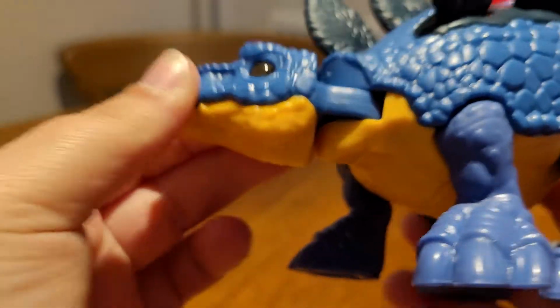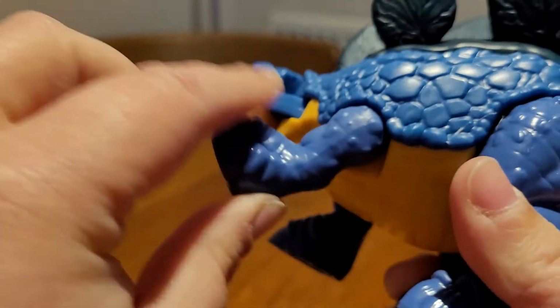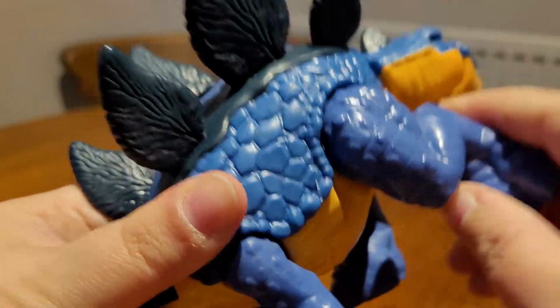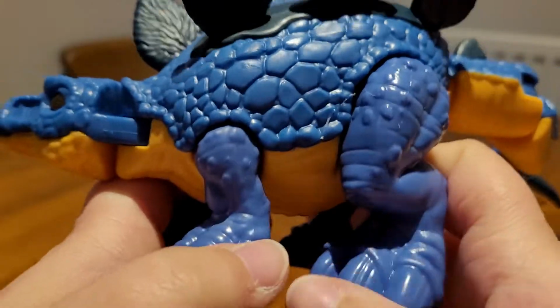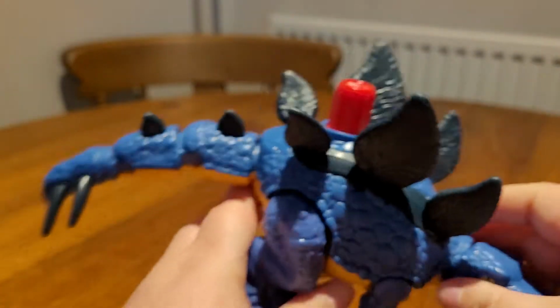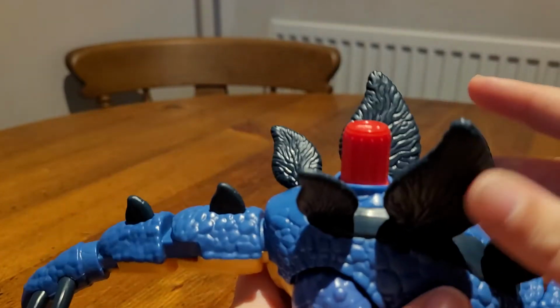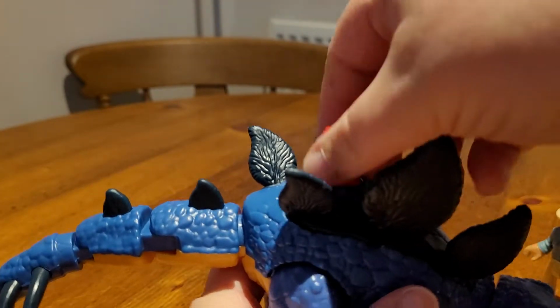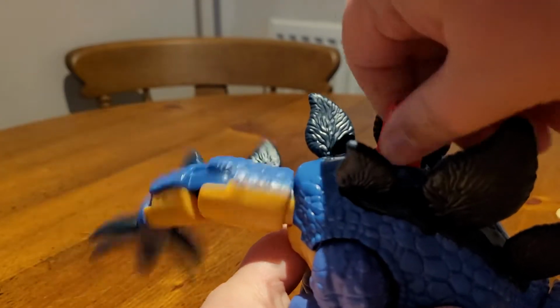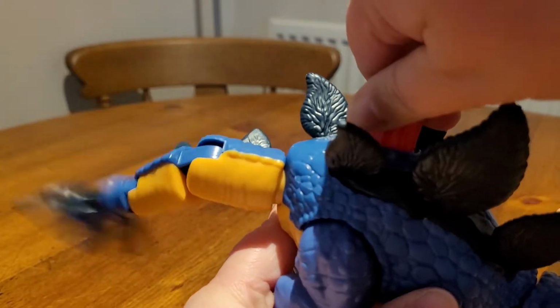For articulation, the head can move side to side, and the front legs can rotate forwards, and the back legs can go backwards. Other than that, there isn't really anything. The tail is waggy, but that's because it's tied to the gimmick. So speaking of the gimmick, you have the giant obnoxious Imaginext buttons on the back. So this one, you spin it, and the tail rotates. And thanks to gravity, the tail also just swings.